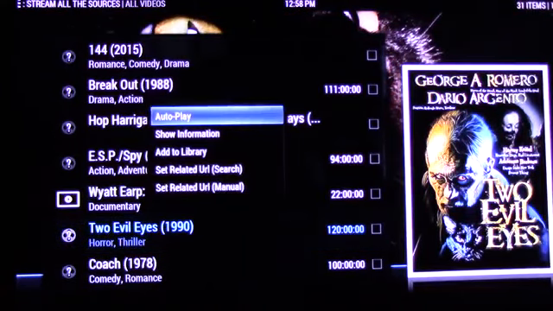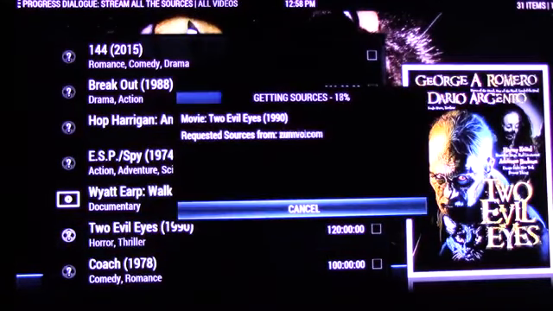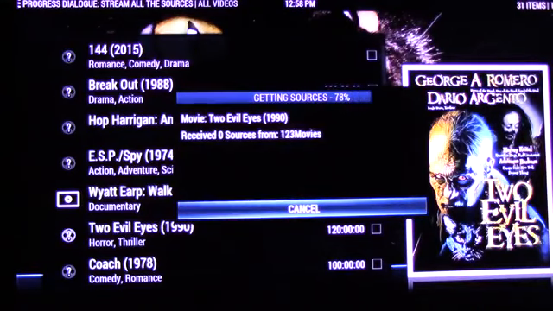Click the menu button and click autoplay, because there's a lot of links to search, and a lot of times the links don't play, and you have to go back out and search them, search again. And it's sort of frustrating. But with autoplay, if there is a link that streams, it's going to find it and play it. So as you can see, it's going through and searching all of the sources available.